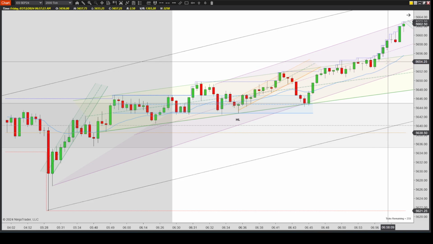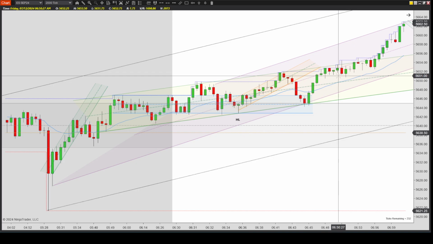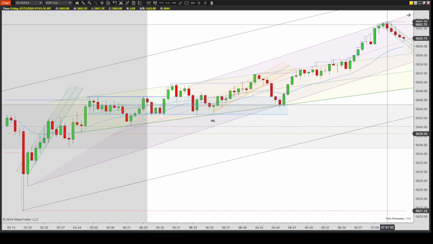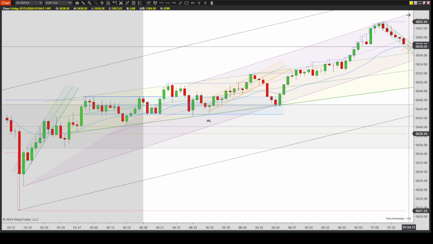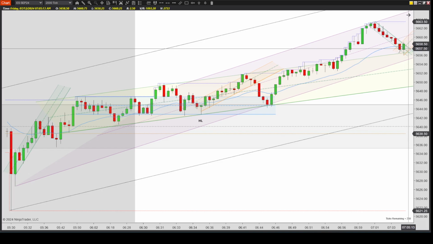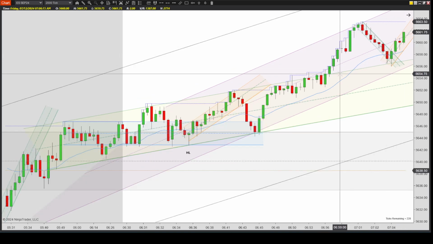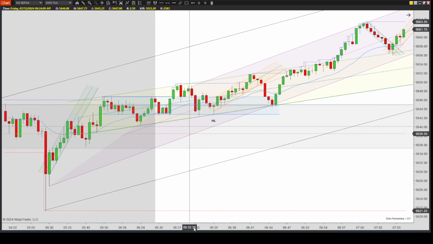But now I see the EMA is hitting the highs of this yellow trend channel going up. So it breaks out and it's coming back down. So I'm watching carefully to see what it does at the EMA. It breaks at the EMA, but it kind of bounces and continues up. So it's bouncing off the outside of my yellow trend channel.